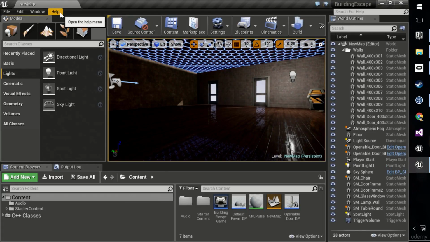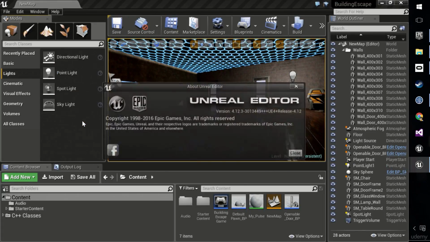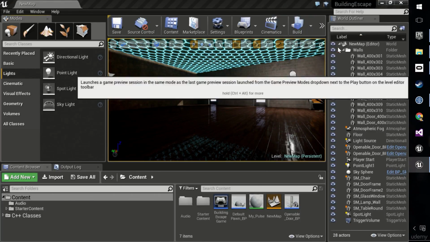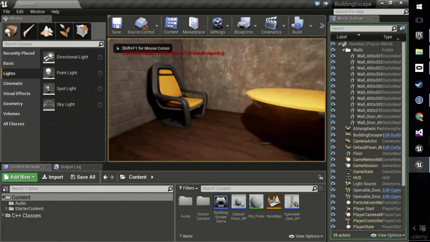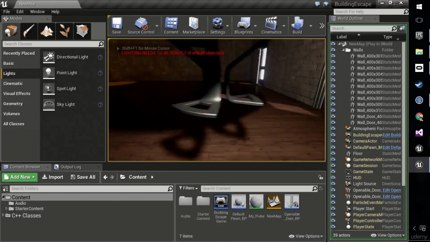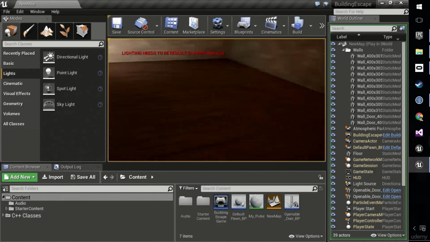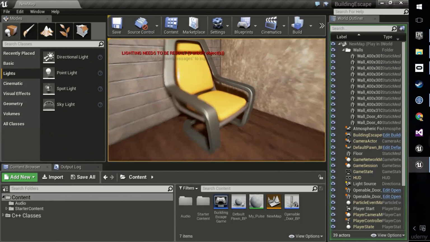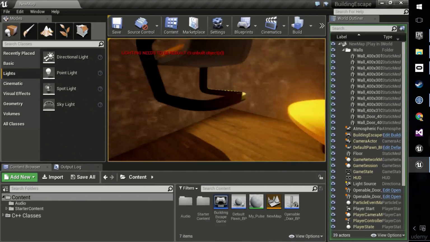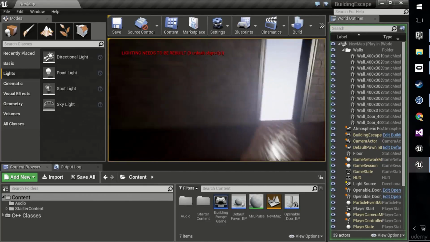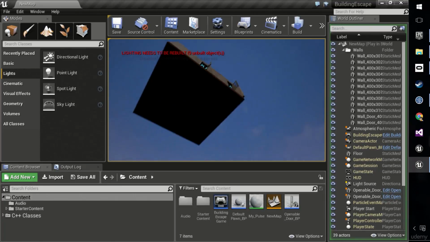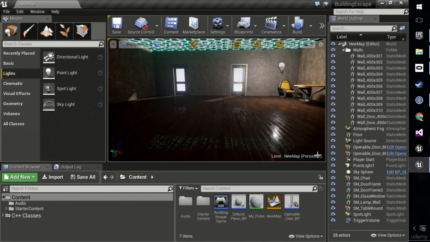So let's check we're in 4.12. Help, about Unreal Editor, and you can see that we are in 4.12. Great. Now let's just play the game, make sure that that behaves. It does appear to. I'm just going to make sure I can pick things up, drop them down. Playtesting this game, of course, is very easy because it's a very small game. There we go, and I can get out the door and fall to my death. Hardly worth the escape. Okay, so it all looks good.